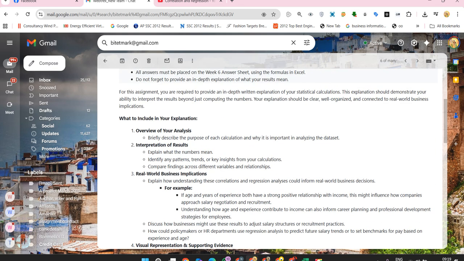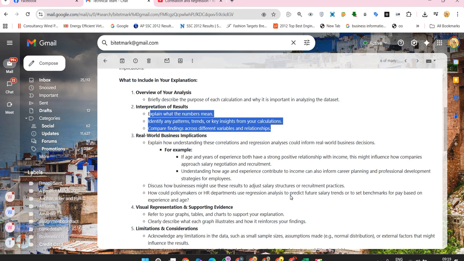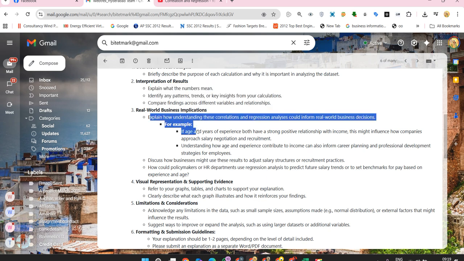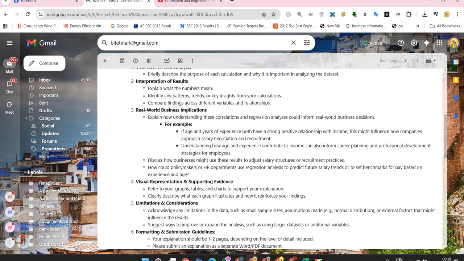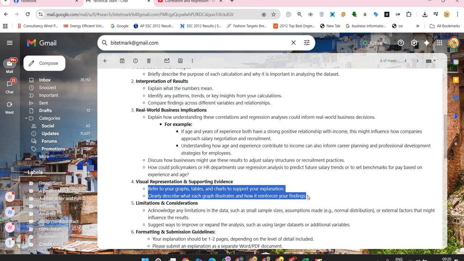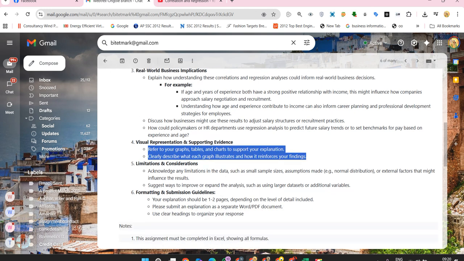Provide your interpretation results here, and mention some real-time examples of how it can have an impact, how businesses might use this regression analysis and correlation analysis, and how it will help policymakers. You should also refer to graphs and tables as a visual representation providing evidence within the data. Otherwise you can create some graphs over here and work on them.